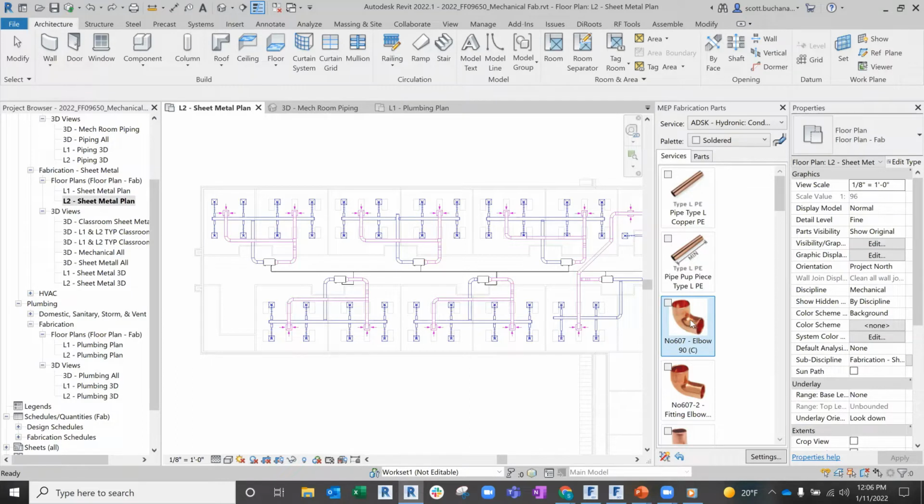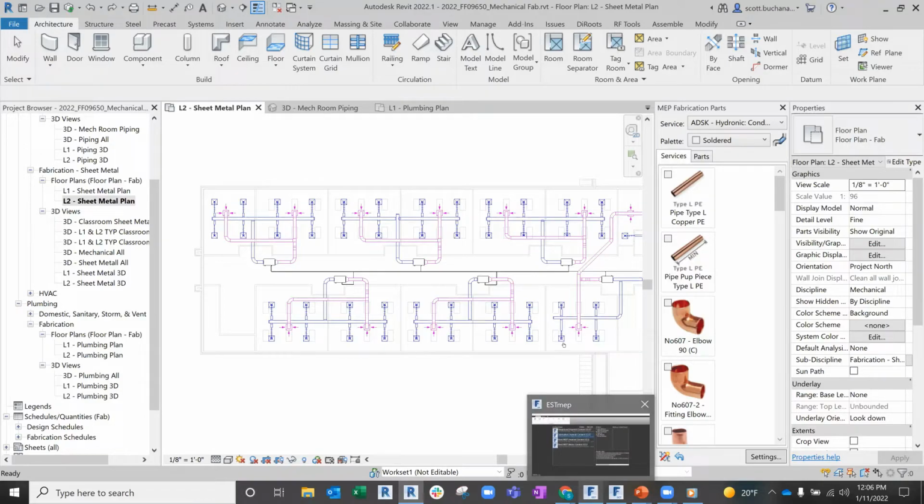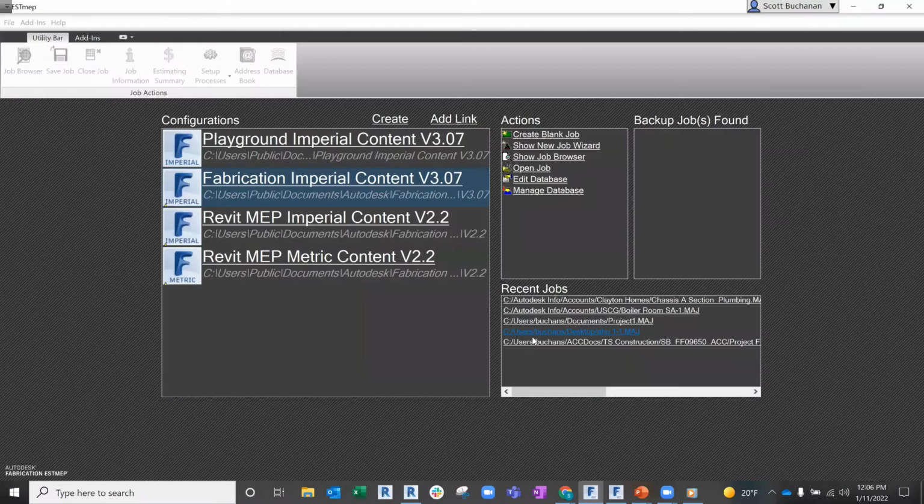The second software that was acquired was Fabrication ESTmep. ESTmep, which we will look at a little bit, not in the primary scope of what it's used for, but a really interesting feature that we can leverage. Fabrication ESTmep is its own standalone application. It lets you draw with those exact same fabrication parts, and think of it as a true MEP estimating side of things, right? So a job comes in, I need to get a quick estimate put together. I can trace out a PDF if that's what I had, or if I had CAD files, I could trace those and I could generate some cost reports. Okay, and then it can be passed on to detailing and so on.